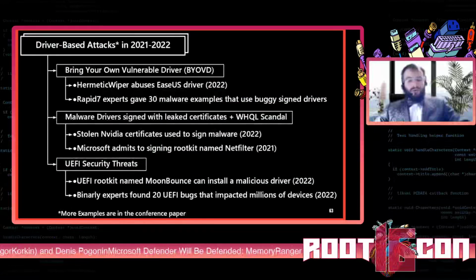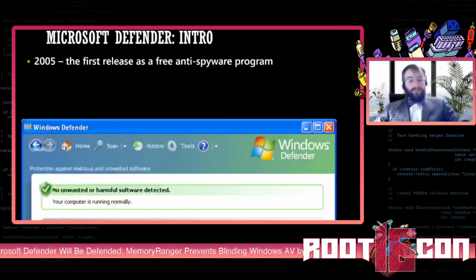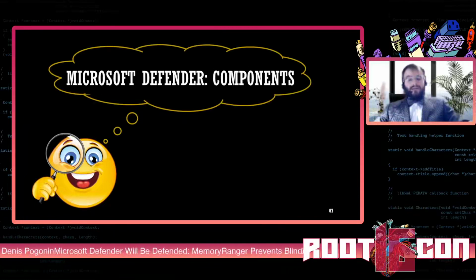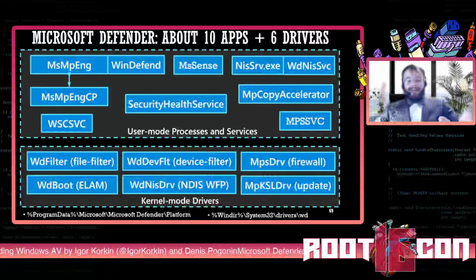Let me introduce Microsoft Defender. Microsoft Defender has about 20 years old history, releasing as a free anti-spyware program, and nowadays it is a leader in the endpoint protection platforms. Let me uncover Microsoft Defender components. Microsoft Defender includes user mode applications such as processes and services and kernel mode drivers. All in all, there are about 10 apps and 6 drivers.